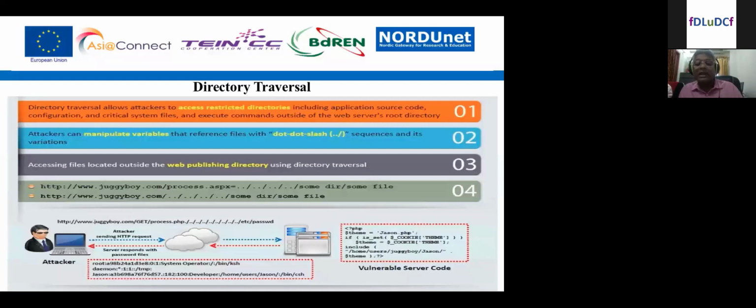And in this server you can inject your own code to get the proper information. So for this reason we have to be careful about directory traversal and the dot dot slash coding technique.